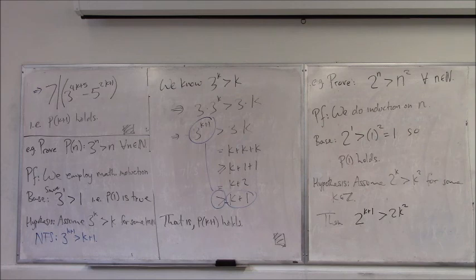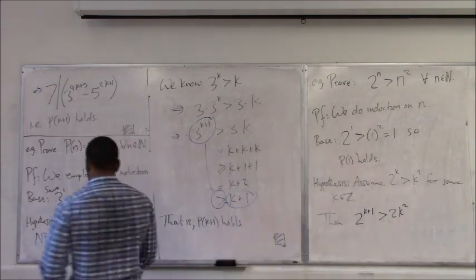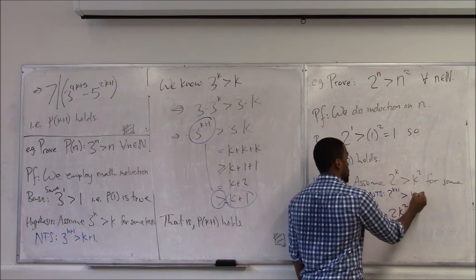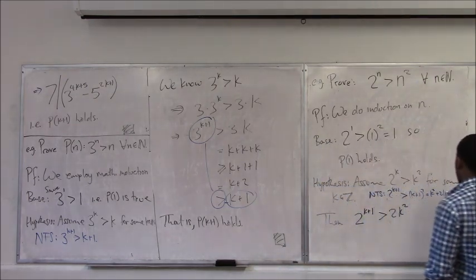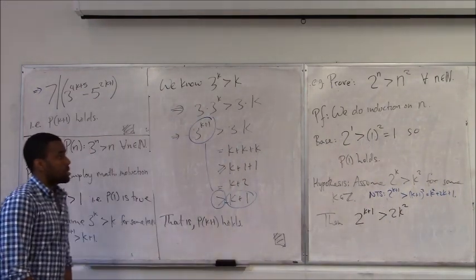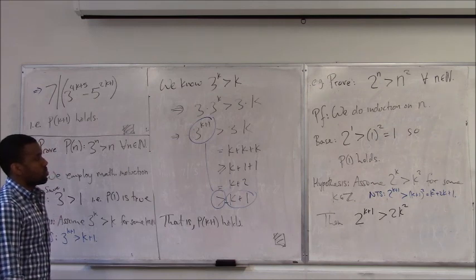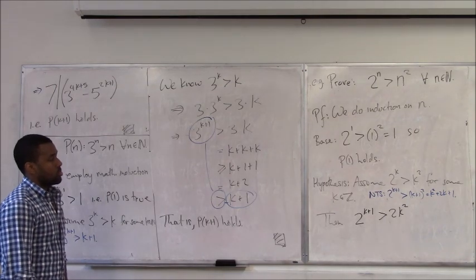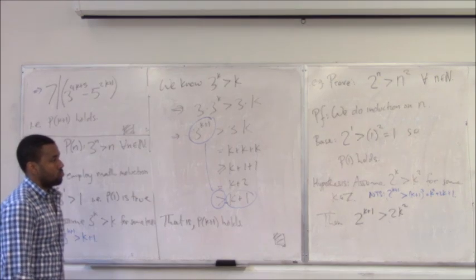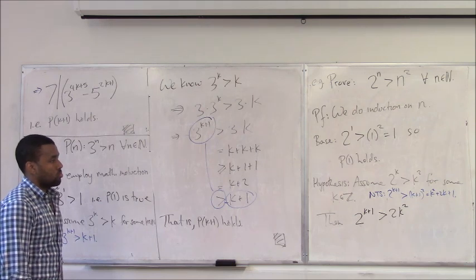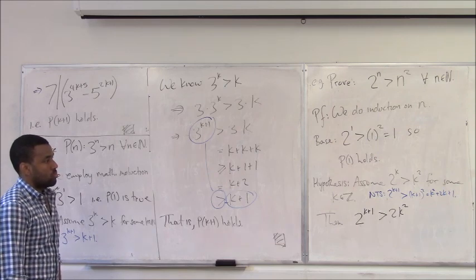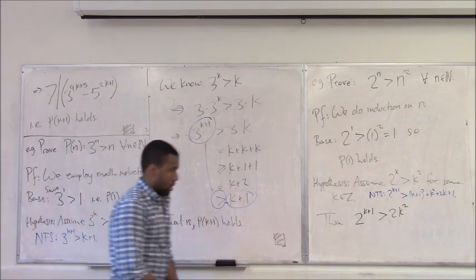Where do we go from there? In fact, where do we need to get to? What do we need to show? So 2 to the k plus 1 is greater than k plus 1 all squared, which we might flush out. So ultimately, I want to be able to make that statement. Can we then go off and prove that 2k squared would be greater than the drawn out k squared plus 2k plus 1? How would we do that?